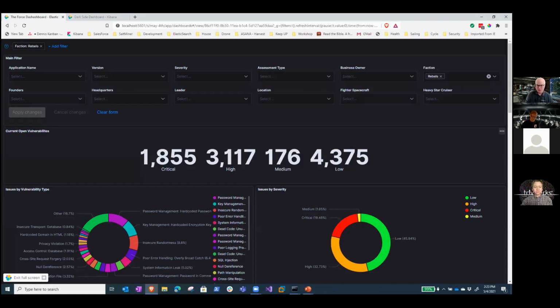One thing to note also in this, and we mentioned it a bit in the PowerPoint, was security. So when I log in, the only things I see are the things I have the rights to see. And we can configure that actually based on data. So for example, if you wanted to put in a security rule that says Darth Vader could only see results from the Republic, then we could make that a rule. And there's a lot of different ways that we can configure those rights. That way, when a user comes in, they see the full screen, but the only data they see, or that they can query, is going to be what they have the rights to.